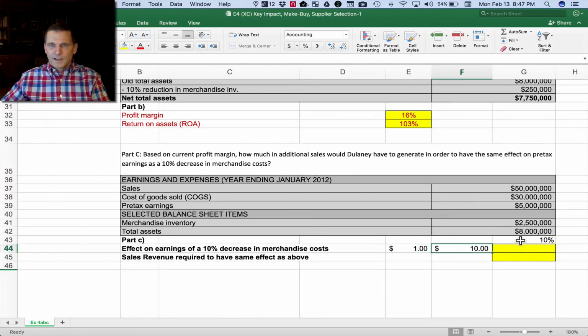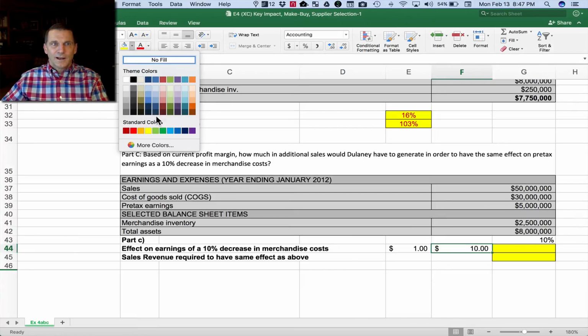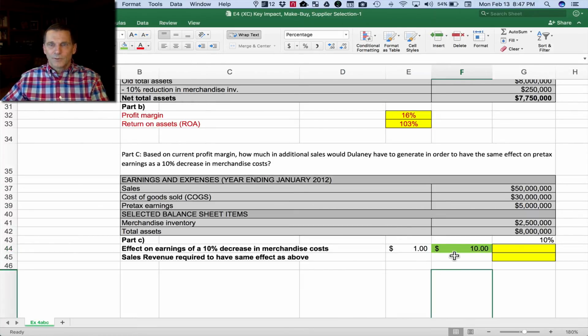So there it is, and it's maybe almost too even of numbers, because I hope you catch what's going on here. The 1, the 10, and the 10%, I hope it doesn't throw you off because it's too rounded. But what we're saying is for $1 in profits, because our profit ratio is 10%, we need $10 in sales, right? So it's simply 1 divided by the profit margin tells us this number. This $10. We need $10 in sales to earn $1 in profits.